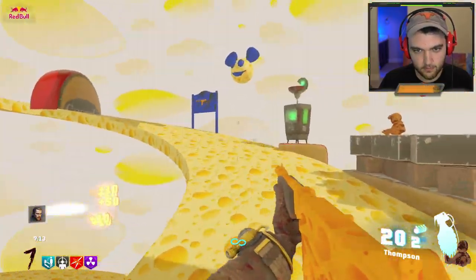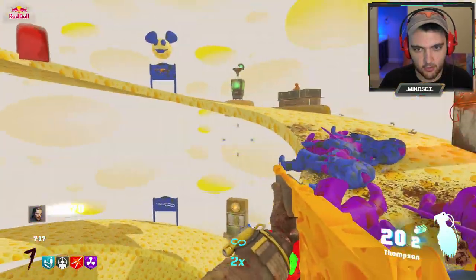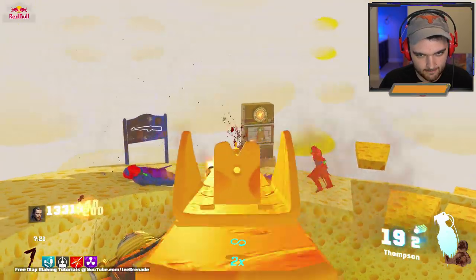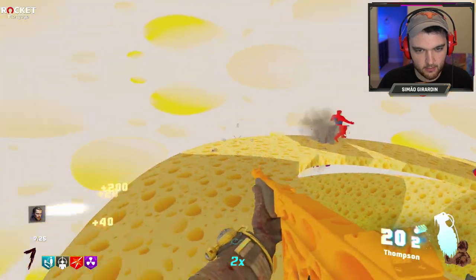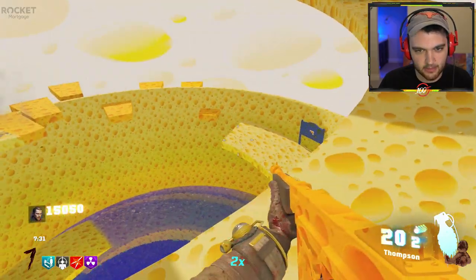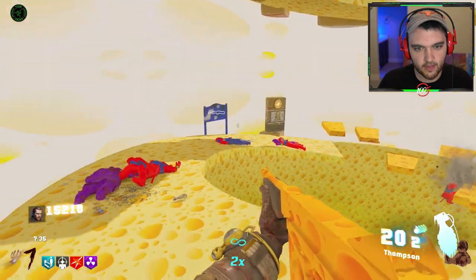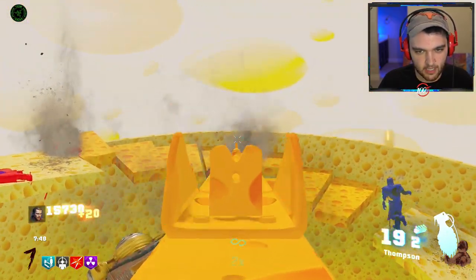Oh, look at that. Ain't gonna run out of ammo. Oh, and a double points. Let's go. Racking the points, boys. This is actually a supreme run so far. Aside from my platforming, this is actually a really, really good run so far. Of course, whenever I get double points and infinite ammo, literally no zombies to be seen.